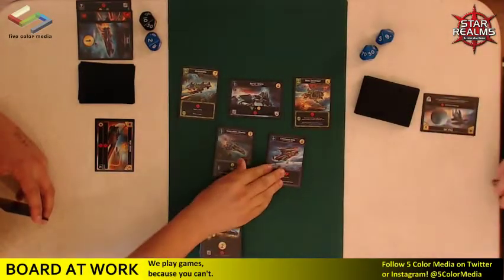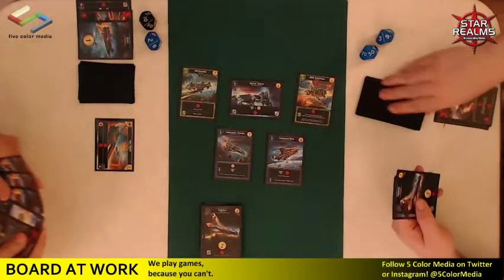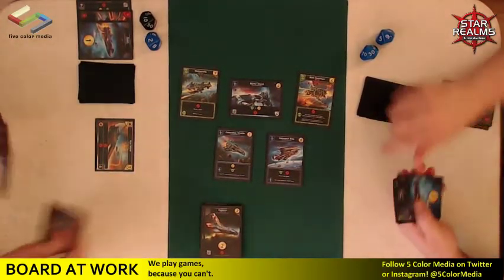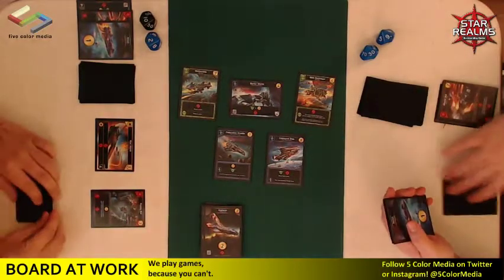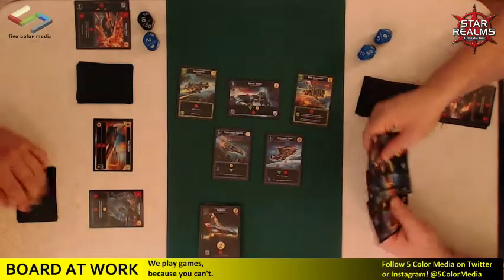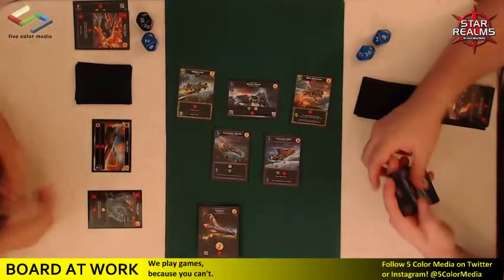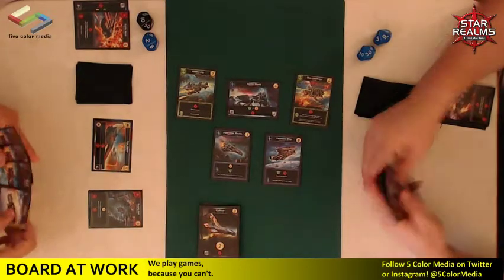Upgrade that Viper. All right. I got out of that one unscathed. I'm happy about that. Okay, so let's play a Supply Bot. 2 gold and scrap a card in my hand or discard pile. So there goes this Scout. 3 damage to you. Okay.